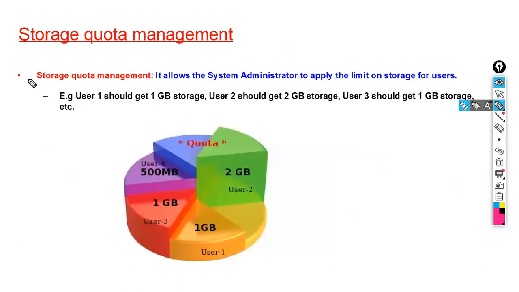First, we'll see storage quota management. This storage quota management allows the system administrator to apply a limit on storage for users. For example, user 1 should get 1 GB storage, user 2 should get 2 GB storage, user 3 should get 1 GB storage, and so on. So we can apply a storage limit to a specific user.